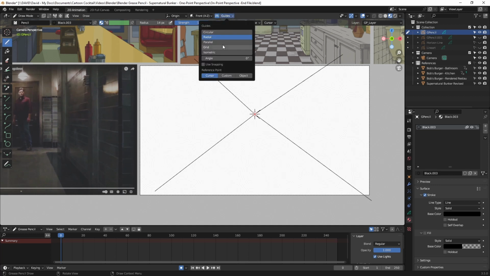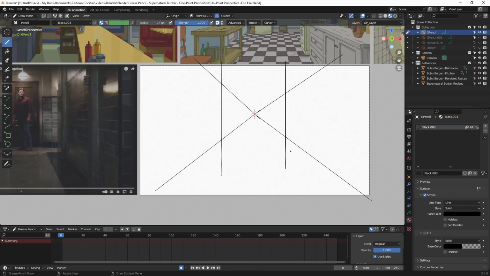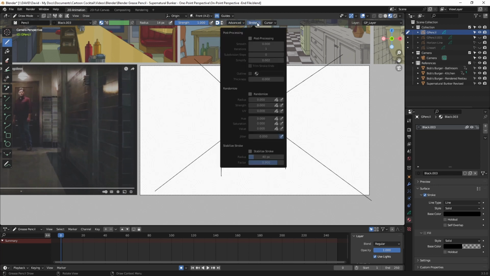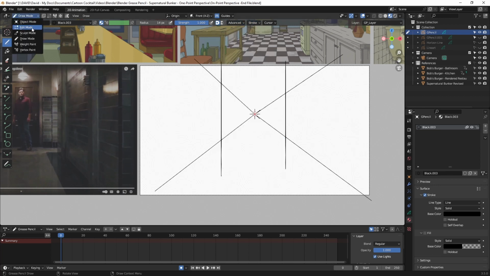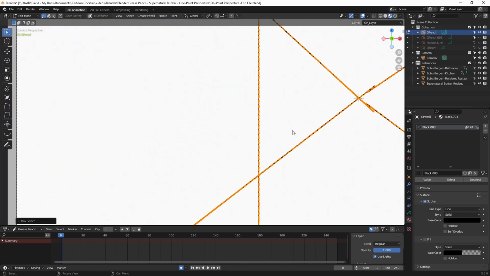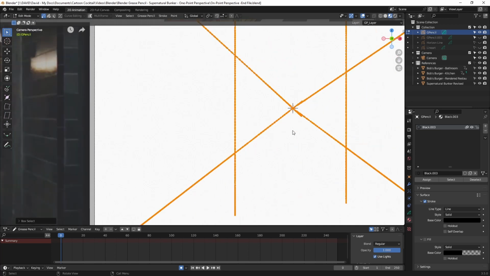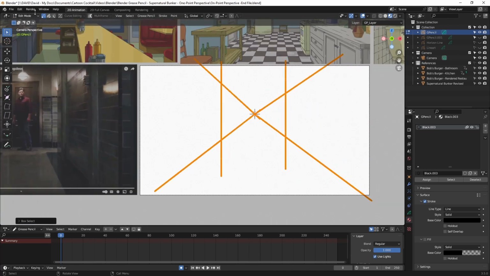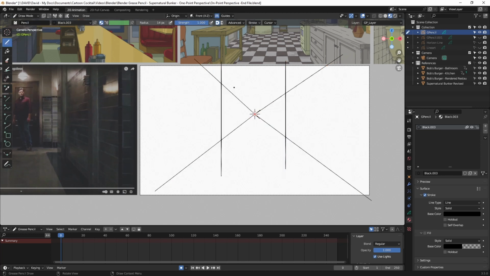I'm going to change this over to grid, and I'm going to draw in some horizontal lines. Okay, now just to confirm, I had post-processing off. So I'm going to go to edit mode and select all of this. And you can see we have lots of points. So I'm going to go back to draw mode. So we have plenty of points. The line intersections look just like the one I did by freehand.